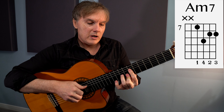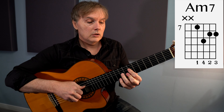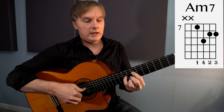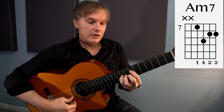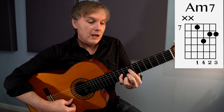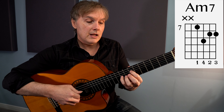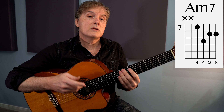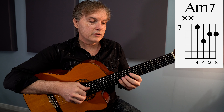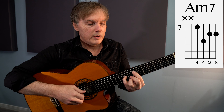Some jazz players like to bend their finger backwards to get a higher note, but that's a little uncomfortable. So let's play it with your index on the seventh fret, pinky on the ninth fret, then eighth fret with your middle finger, and tuck your ring finger underneath the middle finger on the eighth fret — fret-wise: 7, 9, 8, 8. The reason we're playing this A minor seventh chord this way is that the first phrase of the melody ends on a C note, so this voicing of A minor seventh has the C on top.